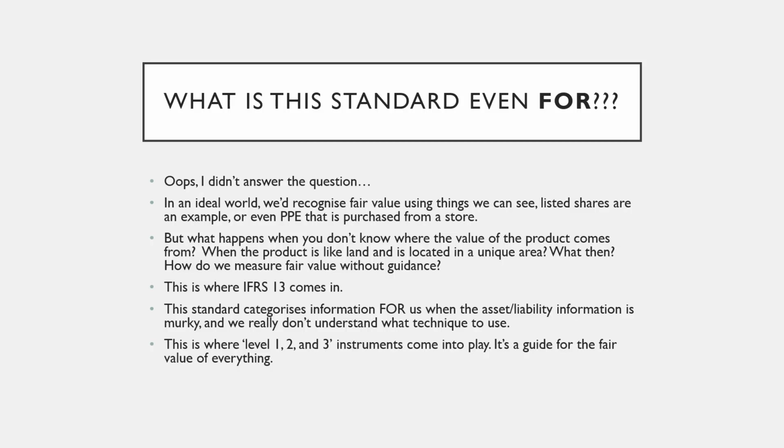How do we measure the fair value without this guidance? And this is where IFRS 13 comes in. It helps us categorize information when the asset selling or the liability transfer information is murky. So it gives us techniques to use and what to disclose in the determination of fair value. So now fair value is categorized into level 1, level 2, and level 3 instruments. It's the guide for fair value of everything.